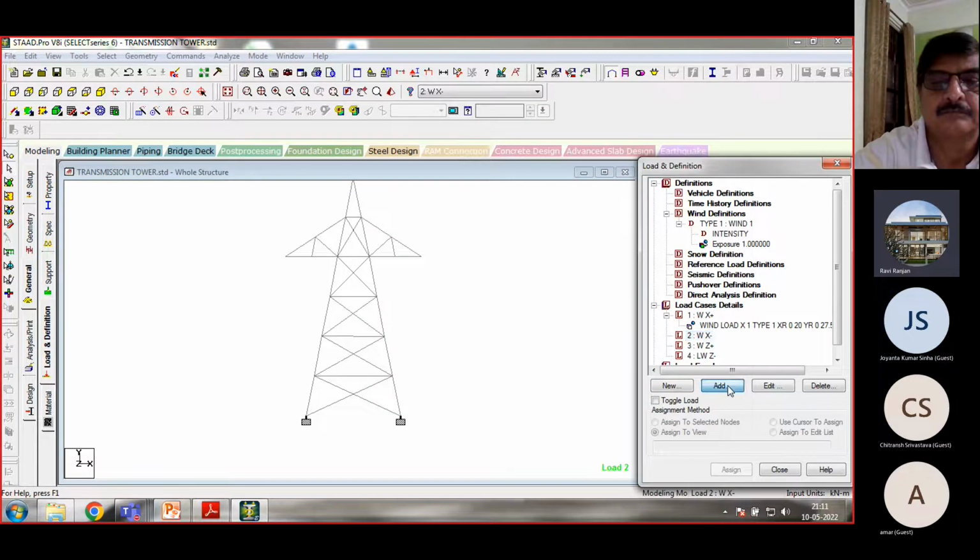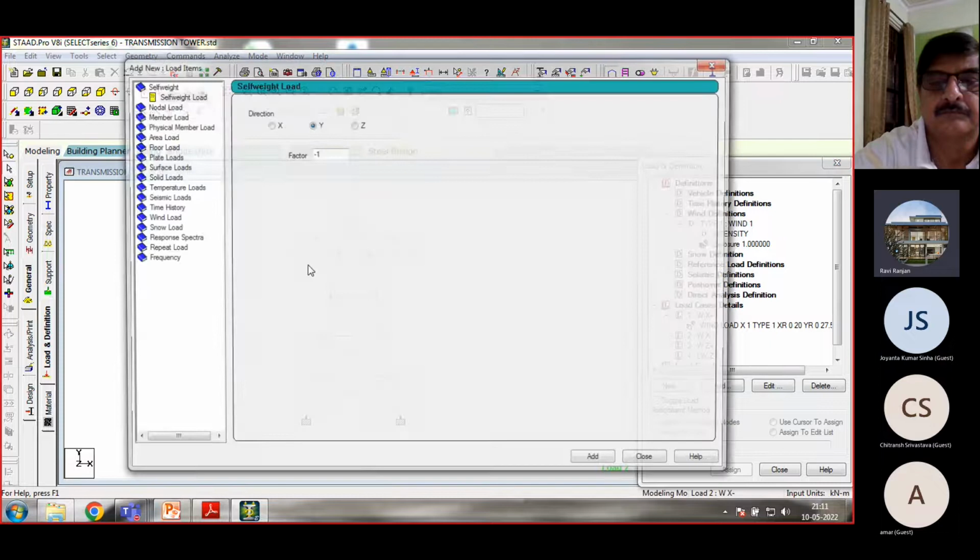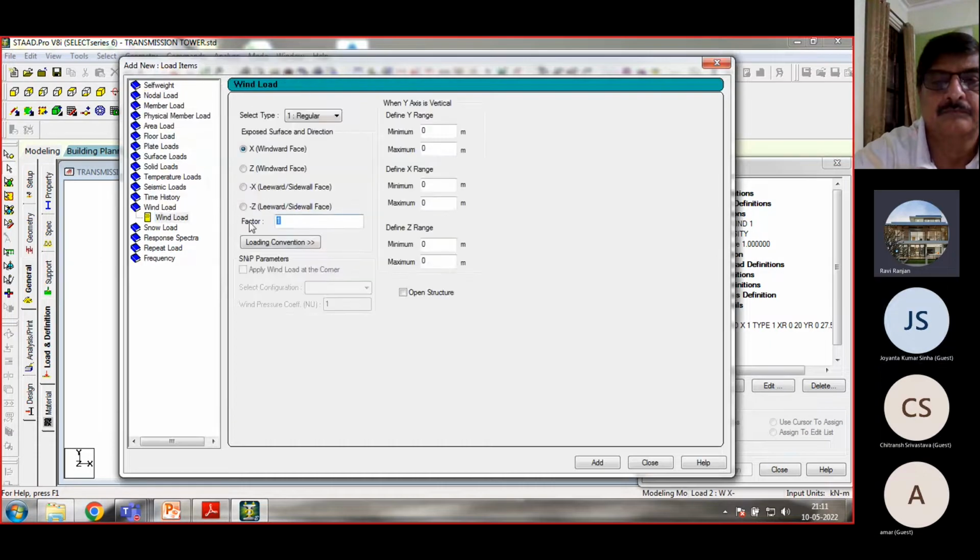In minus X-axis, add wind load, -1 factor, 20 and 11. Z-axis.